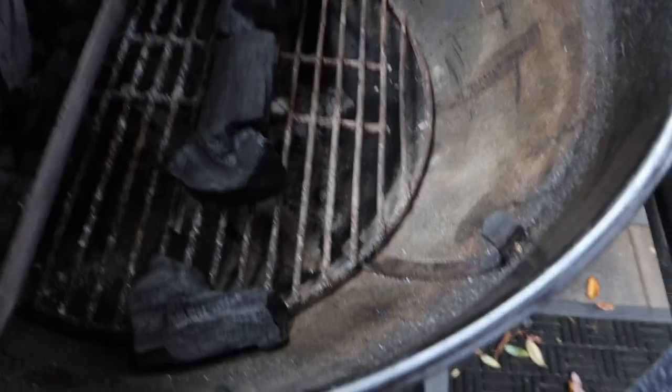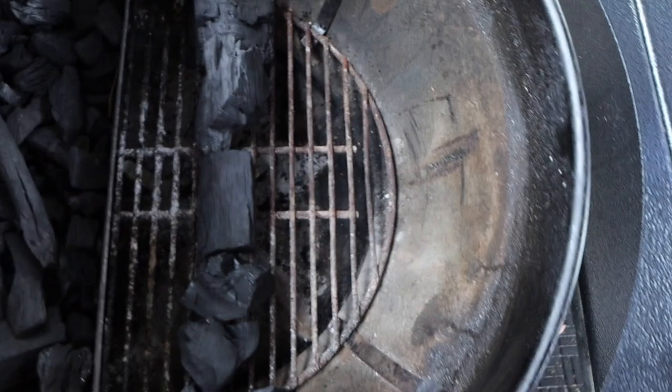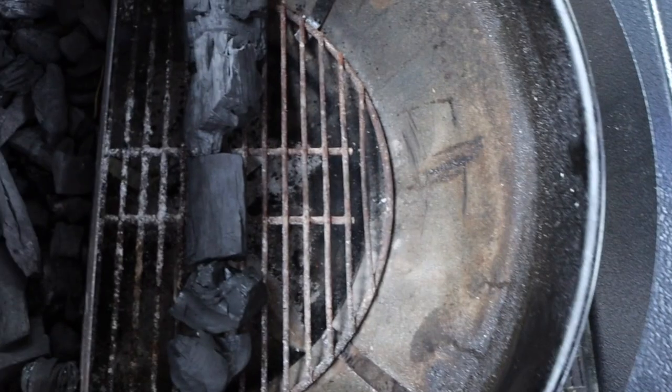As a matter of fact, you don't need any accessories at all. Let me show you a way to set up two-zone grilling without any accessories. All you need to do is get some charcoal and draw this line with the charcoal, reserving about one-third of the grill for your hot zone, just like this. Now, once you have that done, all you have to do is fill in that area with your lit charcoal. And there you have it, two-zone cooking, no accessories.